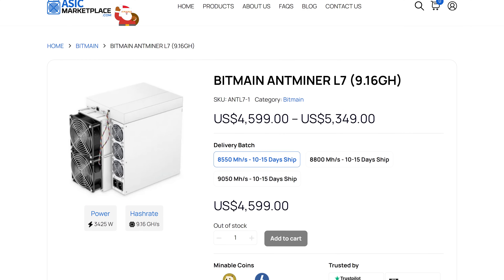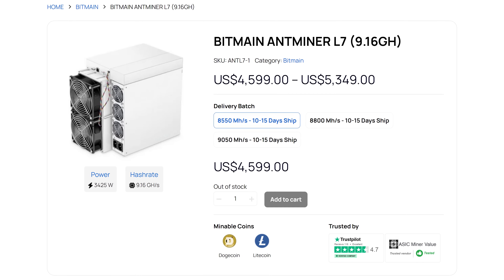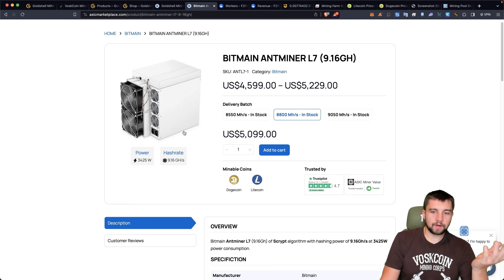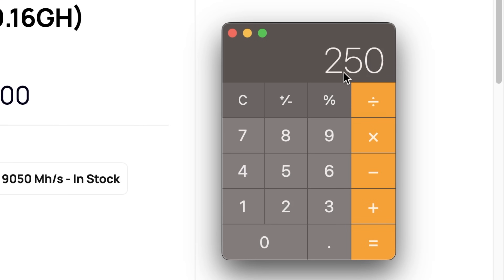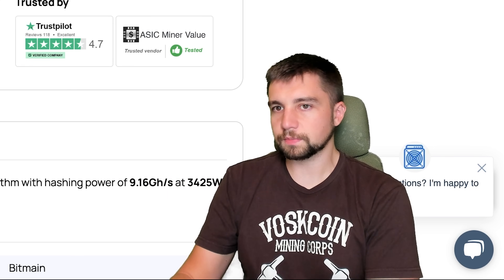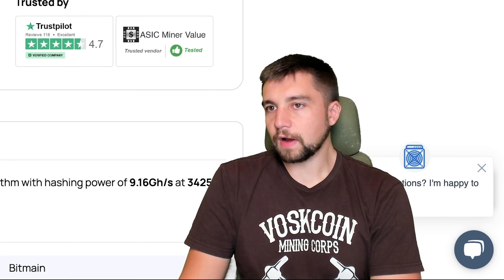These are pretty typical emission data charts, trading blows with Kaspa for being combined the second most profitable coin to mine ranked by daily emission. I know that L7 miners are sold out at Bitmain right now. On ASIC Marketplace, they've got two different models — the cheaper model is sitting here at like $5,000, but sold out. So let's call it five grand. If we really wanted to buy a miner today — and I'm going to tell you at the end of the video why you don't want either of these miners — if we're making $20 a day, you take 250 days to break even. I'm making like 10 cents on my Mini Doge 3. So let's just take 1,000 days and I'll earn $100 on that thing. I can earn $100 over the next thousand days after I pay my electricity bill, or I can earn $5,000 in 250 days.